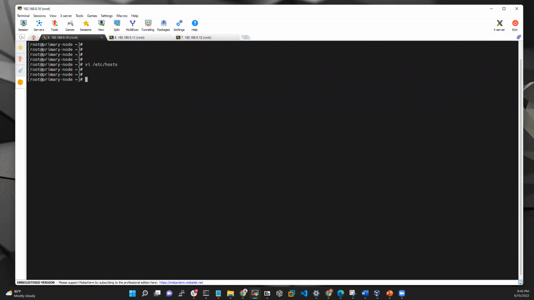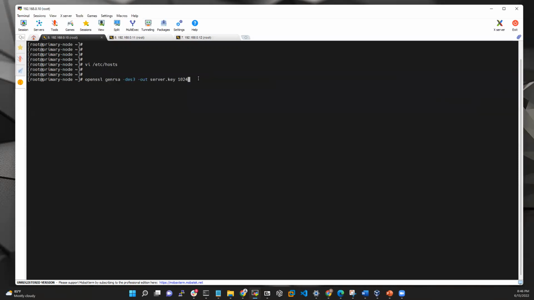So let's jump in now on the configuration. The first thing we're going to do is generate certificates on the database server, which is this guy here on our primary node. All right, we're going to generate certificates. So there are a couple of commands we're going to be running.